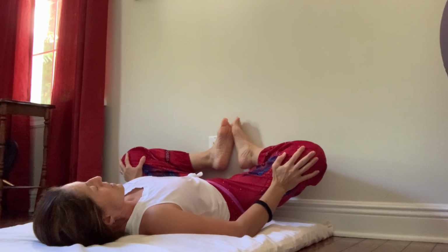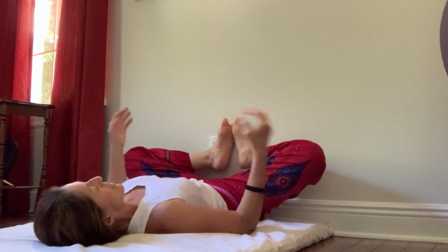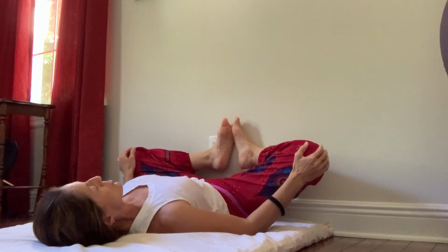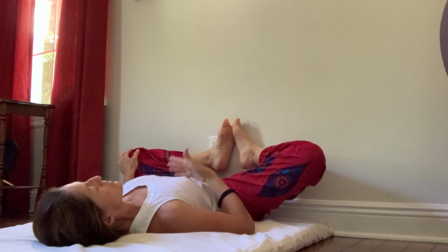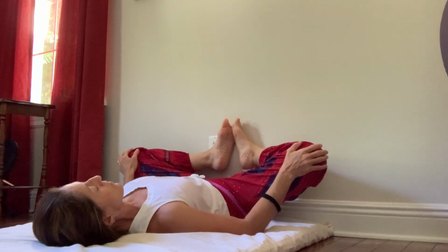Come back to the breath. If you've lost contact or connection with the breath, come back into that. Watch for tension in the shoulders, especially if you're holding on to the legs. Get that breath in and out through the nose. Keep it subtle, soft, but still low into the lungs, into the belly.